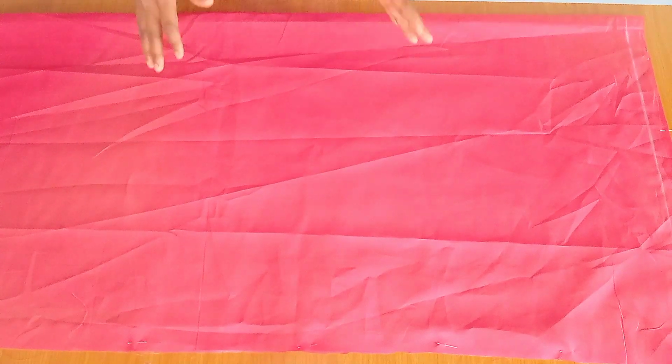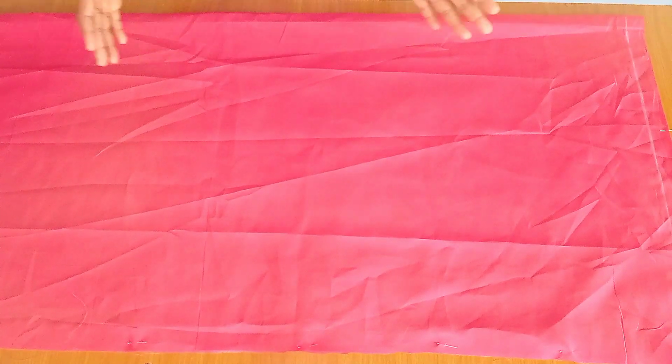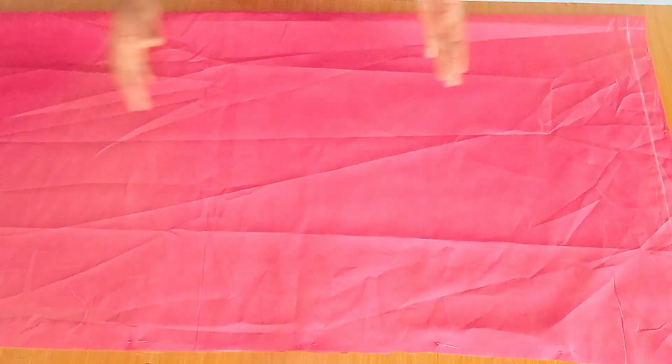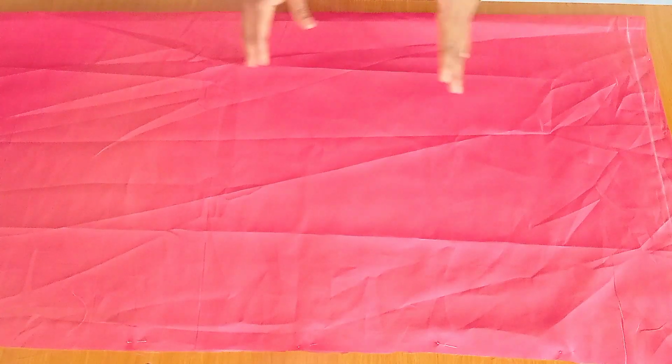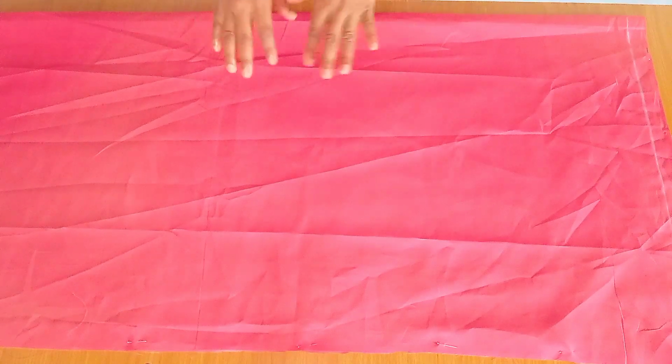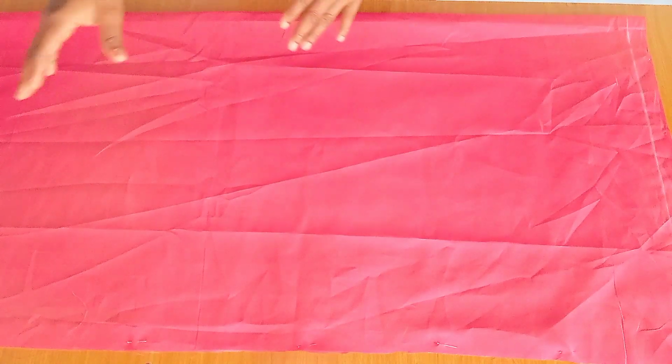So today I'll be making an A-line skirt known as a mermaid skirt with a cut together tail. An A-line skirt or a mermaid skirt is just a normal regular skirt, but what makes this different is that it has an extension which starts from the knee and stops at the hem.